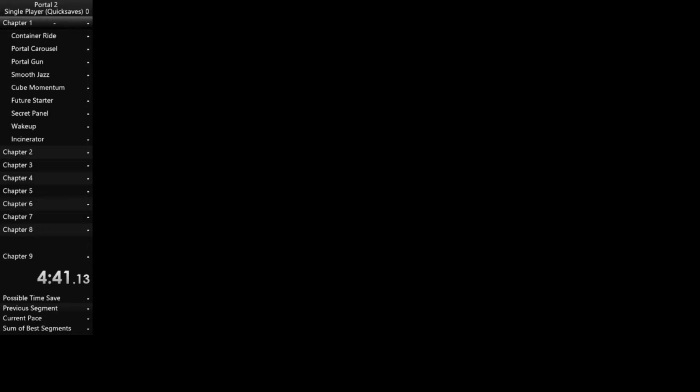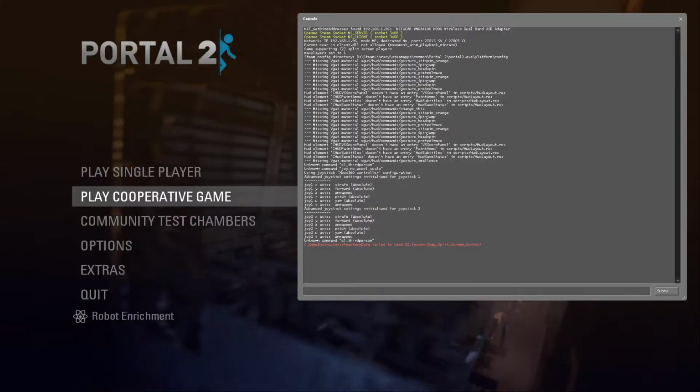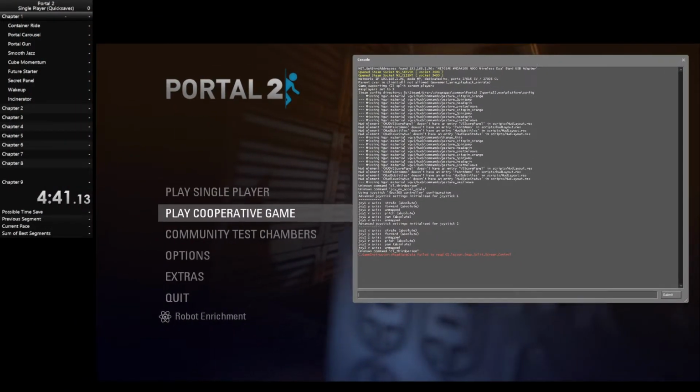The keyword I thought would be real quick, but it seems to be fighting me on that one. There we go. It's loading. Cool. Hopefully this shows up in just a second. Oh, there it goes. Let me resize that real quick so that you can see both of them.